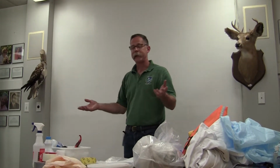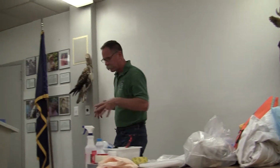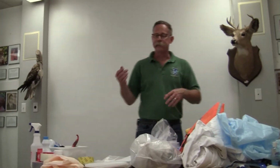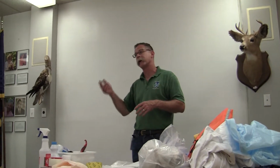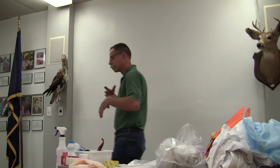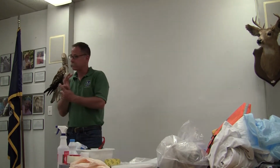Alternatively, use one of those blue mortar mixing bins that we have. They're just like a little deer stretcher, and they contain any fluids that might leak out, so you don't contaminate the truck. What we worry about with deer carcasses, certainly if it's got chronic wasting disease, are the prions that cause chronic wasting disease. We don't want to get them on anything, on the trucks or anything, because it's very difficult to inactivate those.